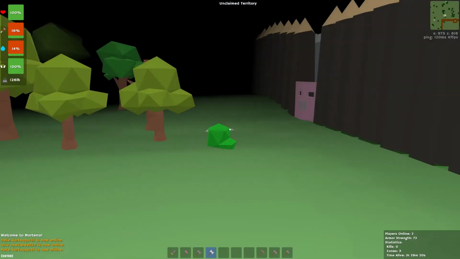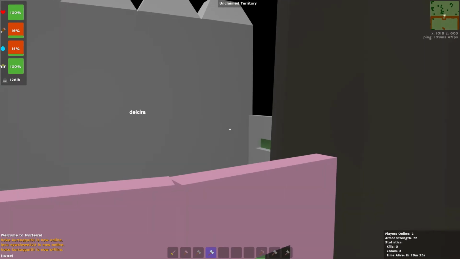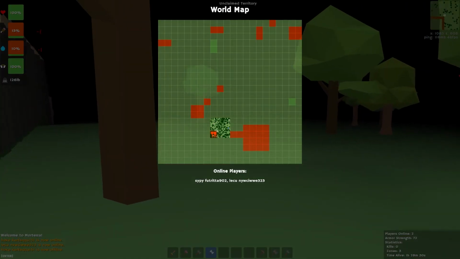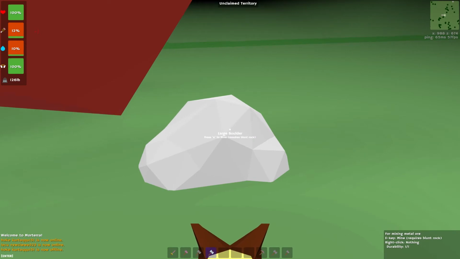I don't actually see... okay, here's his door, here are his doors. He has 2 layers here, but it seems like the rest of the base is pretty open. I might actually go for this base. This is off to the side. So what I'm going to do is, on the way back, I'm going to mine.